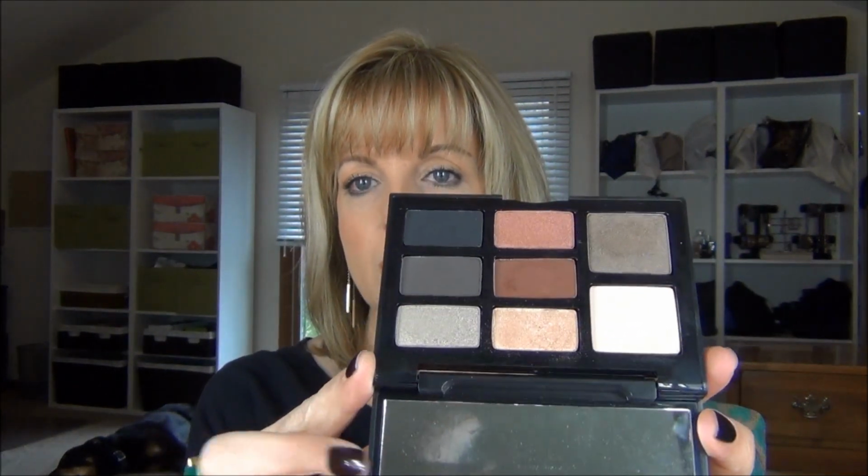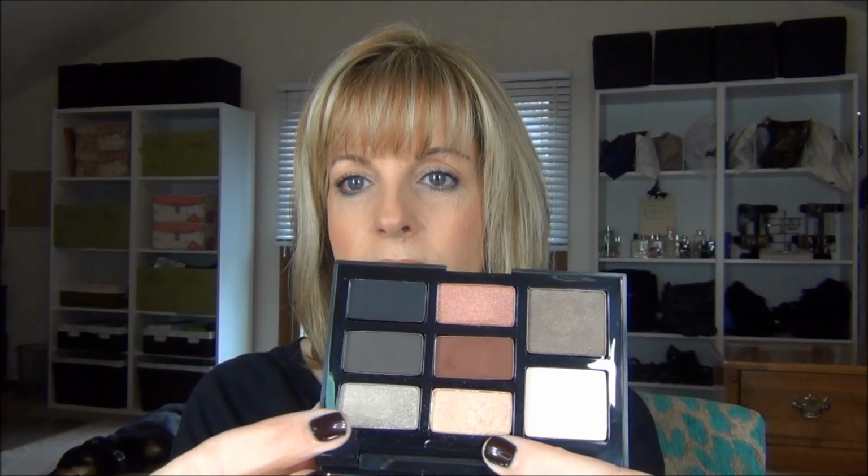And then the last one, I'm not sure I've shared on YouTube yet, but I fell in love with this palette. And it is the Smashbox Cherry Smoke Photo Op Eyeshadow Palette. So there are 8 shadows in here and a big mirror over here, and they're really, really nice shadows. There's a mix of mattes and satins. There's no glitter bombs here, but this is a beautiful matte all over the eye or brow bone highlight. This is a nice soft lid color, just like a taupey brown, and then you have a warm eye look and a cooler toned eye look.